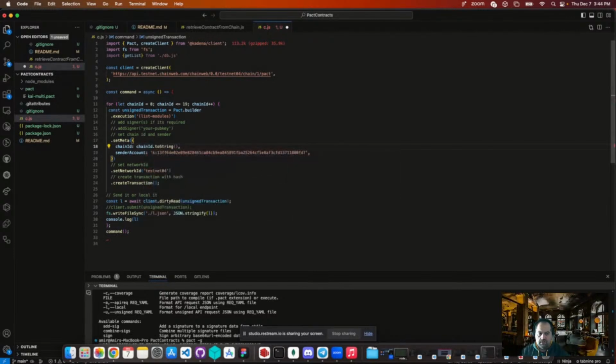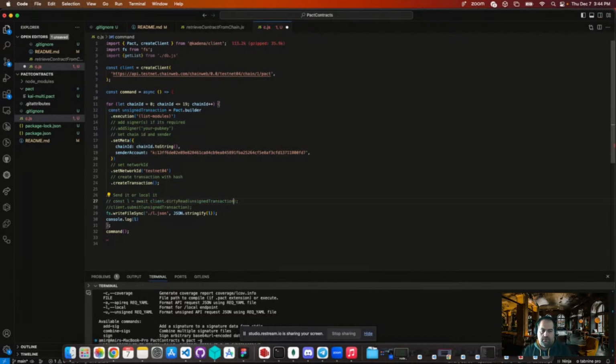Yeah, it knows. Sender account's fine, set network is fine, create transaction is fine. I don't think I need to write this to the file system.